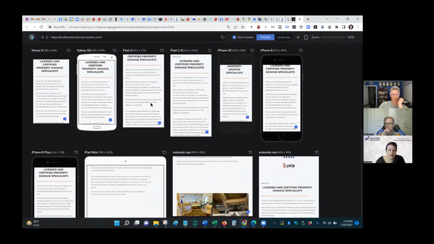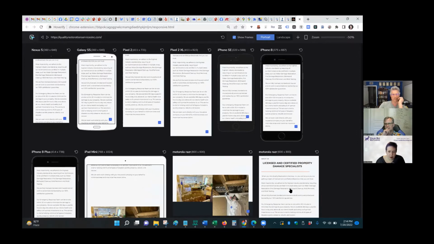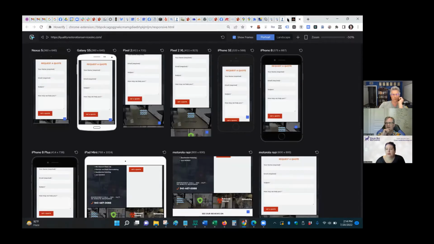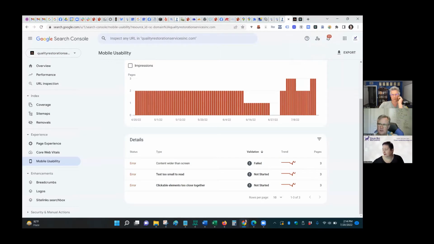Well, David, how important is it? You have a couple of these things. Is that going to really affect your appearance in search results? Remember that Google is mobile first in their evaluation of our website for search engines. So we do want to make sure we pass all the mobile friendly tests. But what I've found is that the Search Console mobile usability graph throws a lot of false positives. I'll notice that nothing has changed on the website, I didn't change a thing, and suddenly pages will pop up in this report.